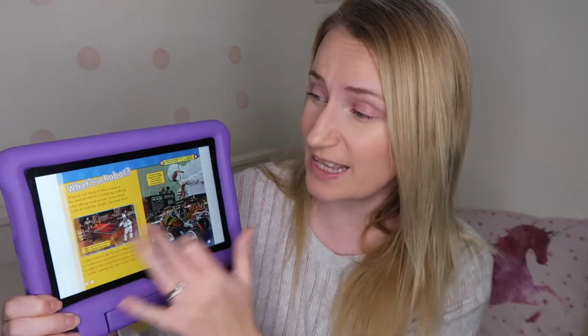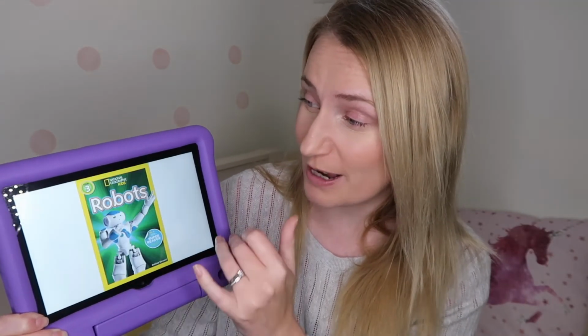There's also a huge range of books on the Amazon Kids Plus tablet, factual books, story books, all kinds of things. This is a factual book about robots. All your child needs to do is tap to download. They don't have to do anything, they don't have to purchase. It all comes under this Kids Plus app.